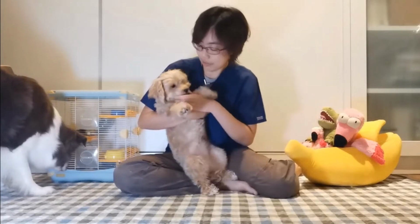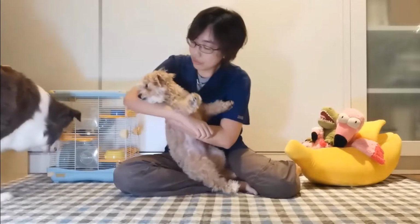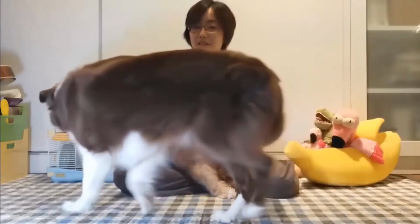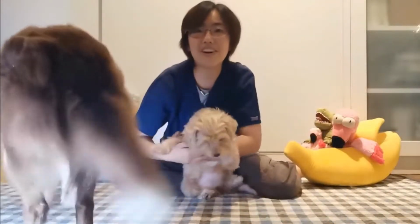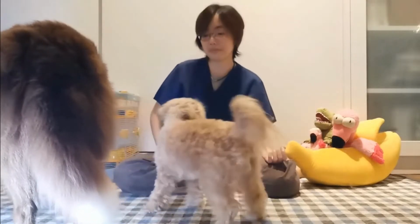And then, of course, we move forward to the nose. The nose should be also very nice and smooth. There shouldn't be excessive discharge. If there's a little bit of watery discharge, once again, it's fine. But if there's yellowish or greenish discharge, that's probably something I would want to seek veterinary attention for. Especially if it comes with a lot of sneezing or if there's a lot of staining around the muzzle and around the nostrils.